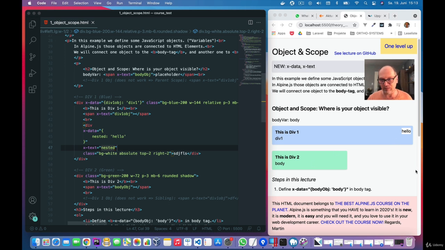But also I want to have an output of our div1 object here, which is one level up scope wise.